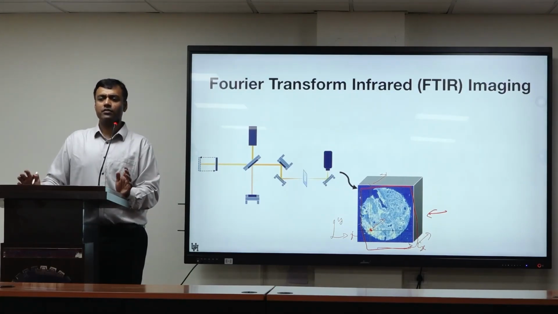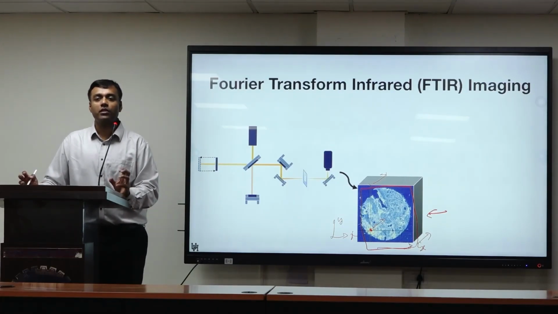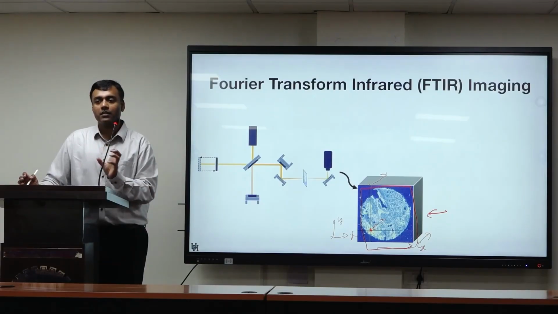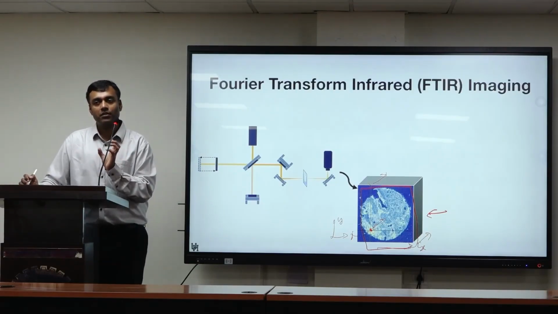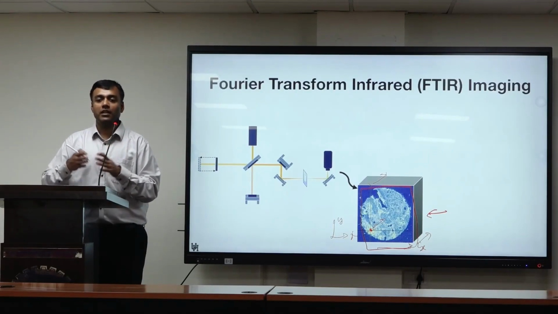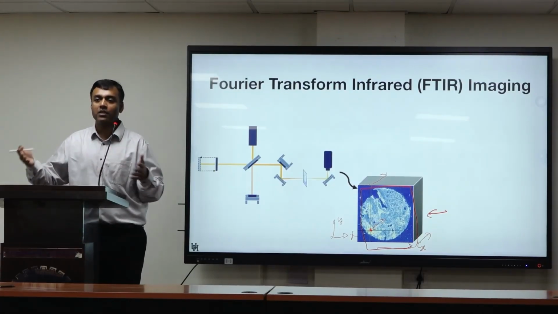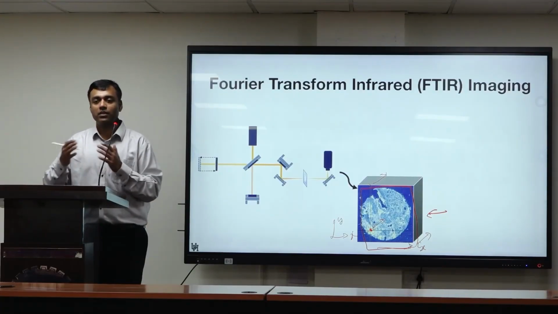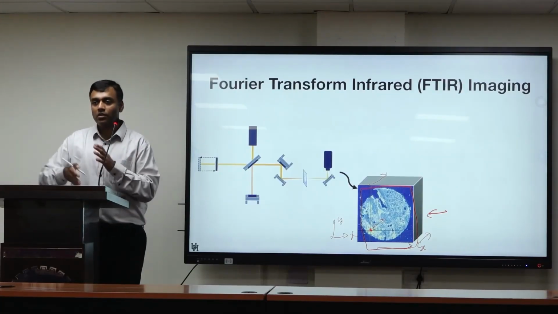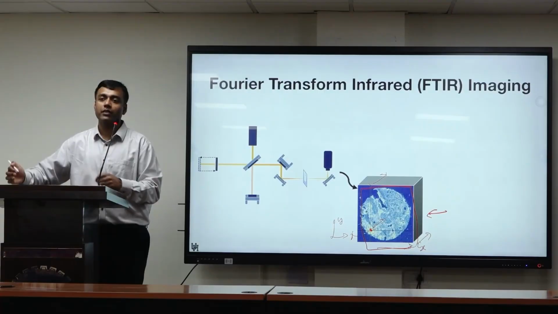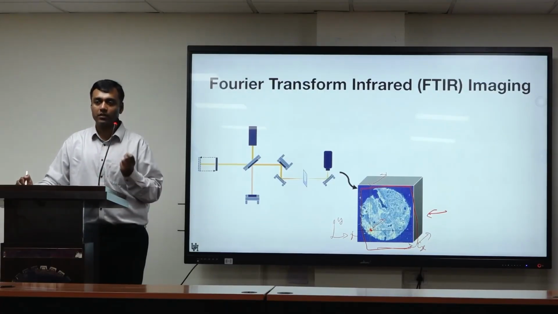You may not need all of them. Depending on the molecular composition of what you're looking at, you may need a much smaller number of measurements, but that's the difference compared to visible light. When you use infrared light, you have a lot more information about molecular composition at different wavelengths. That's one of the advantages of infrared of this sort.